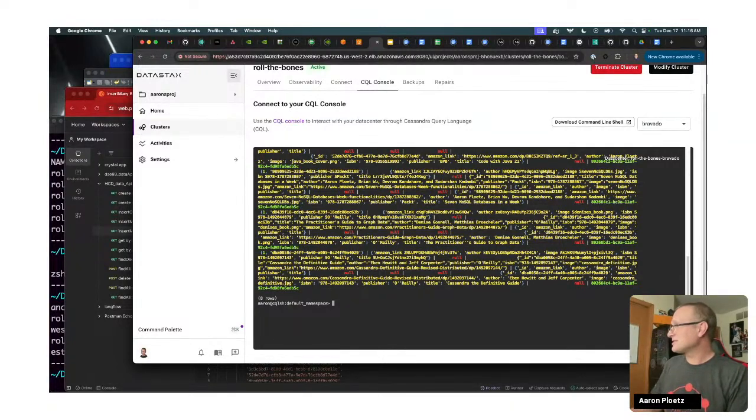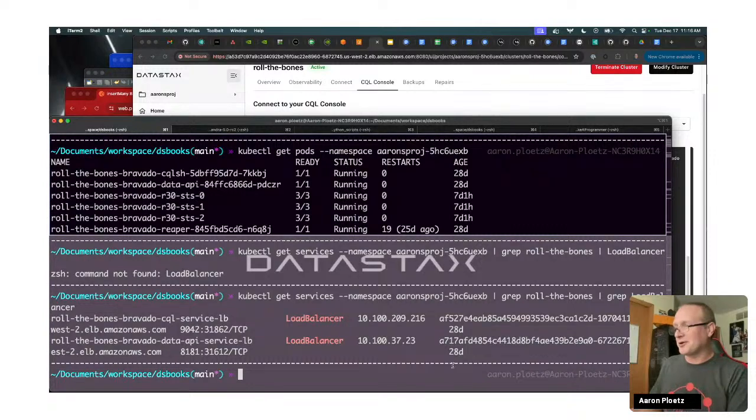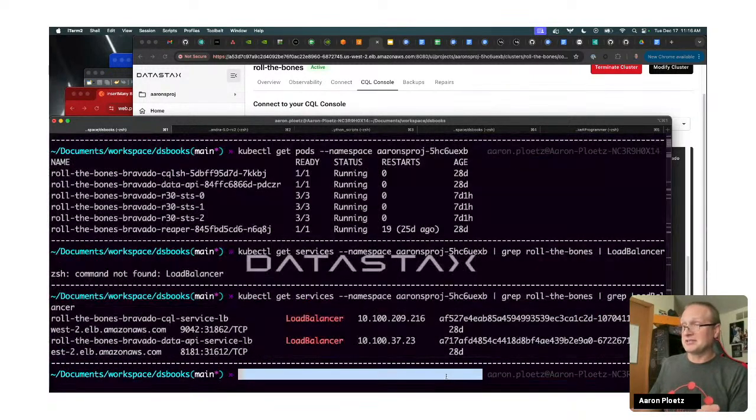All right, let's switch gears. Oh, you know what? I skipped the part about the token, didn't I? Let me do that quick. Here I've already used the token, but I'll show you how to get that.